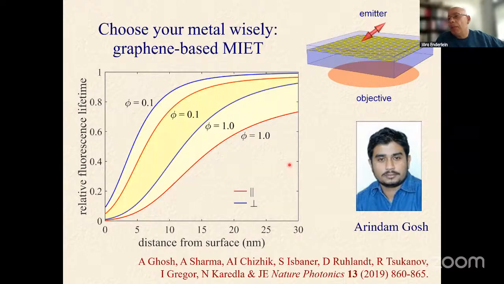Also some technical detail, the quenching curves also depend on the quantum yield. This is here for 100% quantum efficiency dye. This is for 10% quantum efficiency dye, but these are technical details. The main message is that now we can have an even much higher resolution with this method.